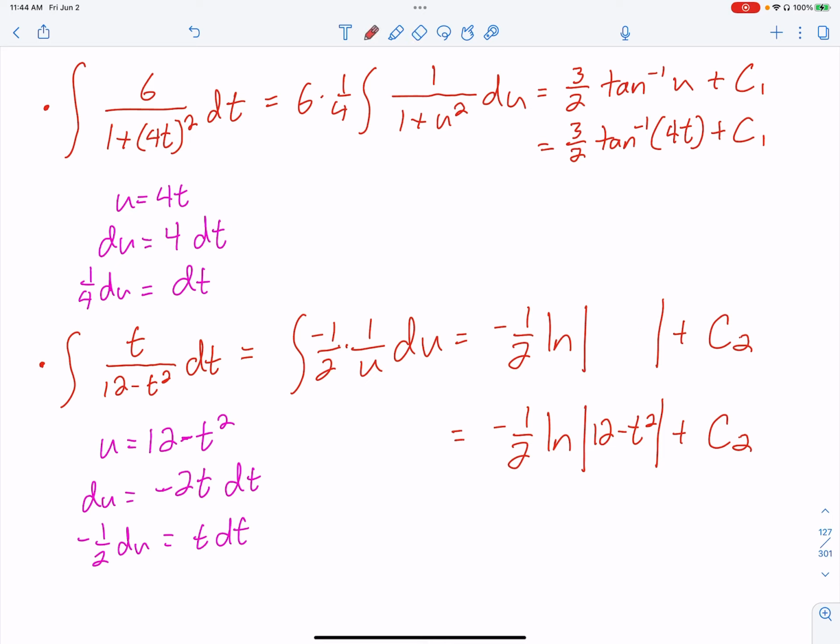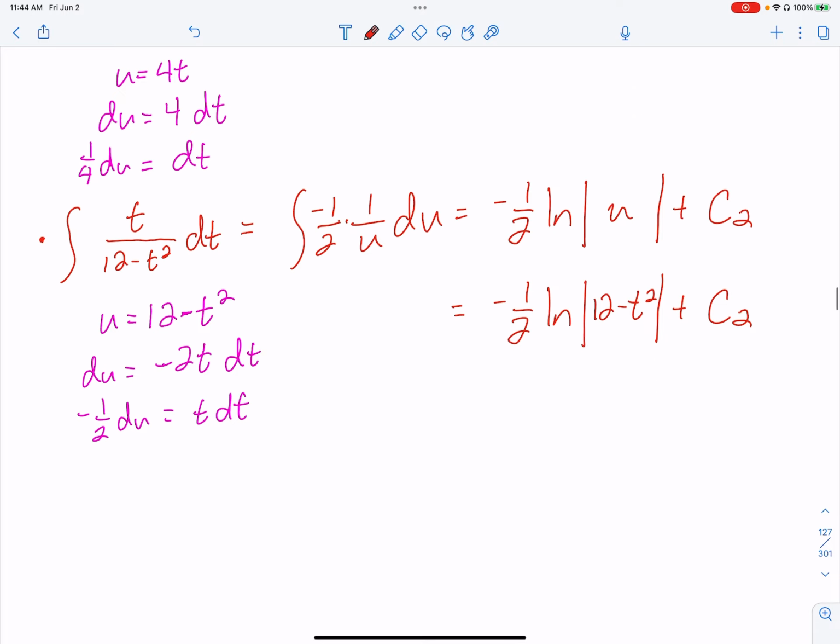So u. Make sure that is one thing that's missed a lot, is the integral of 1 over u is actually the ln of the absolute value, because I can't take the log of a negative. That's important because the argument actually could be negative if you let t be bigger than the square root of 12 or smaller than negative square root of 12. It will give you an ln of a negative, so we need that absolute value.